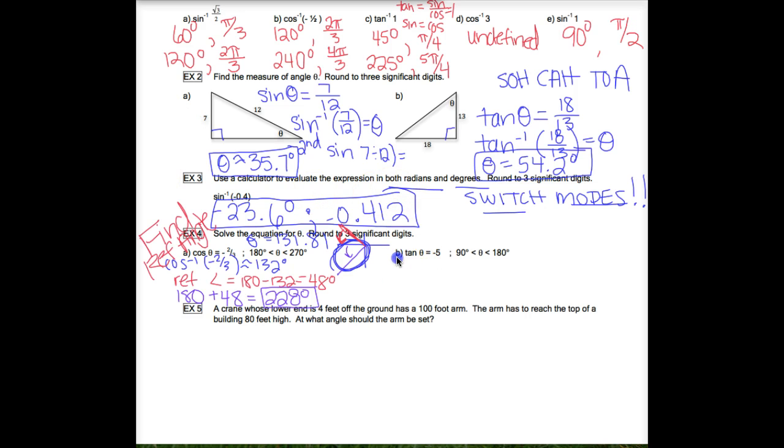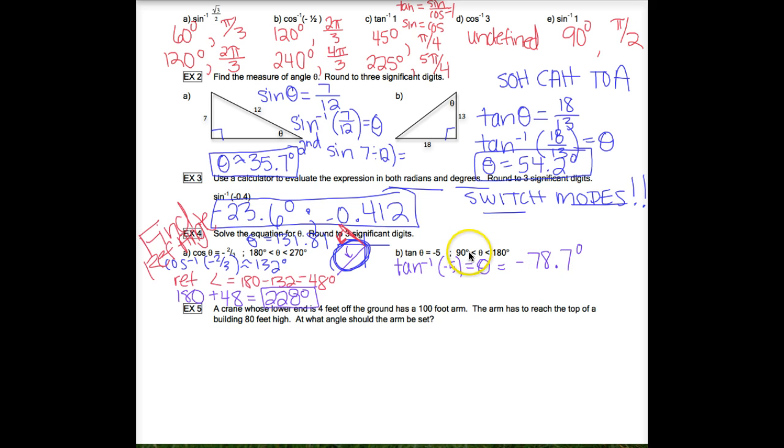So the first thing we should be able to do with that is say, well, I can take the inverse tangent of -5, and that's going to give me at least a theta that has that correct tangent. So second tangent -5, enter. And that tells me -78.7, since we're doing 3 significant digits, we'll say 78.7 degrees. So this is an angle that has that tangent. However, it's not where we need it to be.